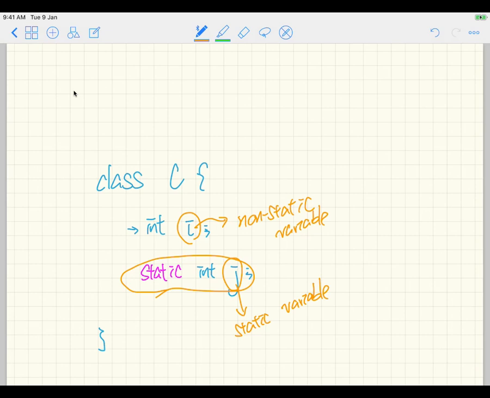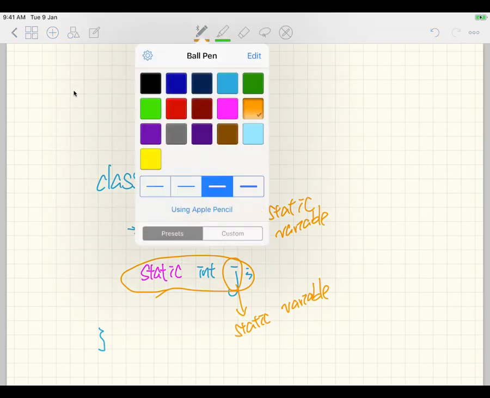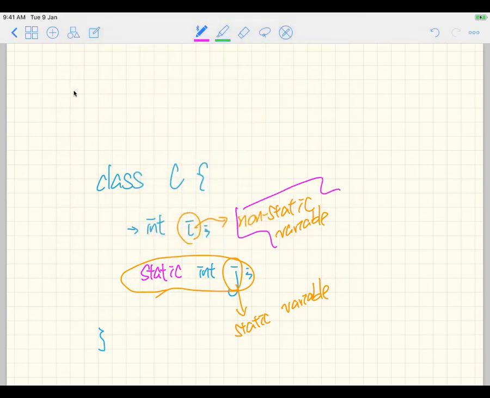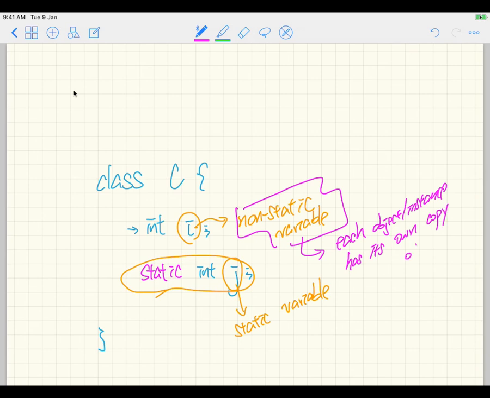How can a static variable be useful? Let me just give you a quick summary, okay? When you talk about non-static variable, that simply means each object or instance has its own copy of I. Let's say if you got two objects of type C, let's say C1 and C2, right? If I say C1.I versus C2.I, we know very well they refer to different copies of the I variable, right? C1 versus C2, because the context objects are different.